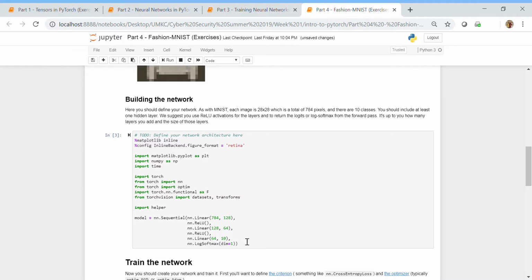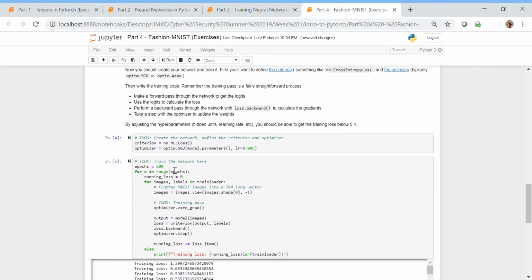In this case, we're going to build the network really quickly. So in this case, we're going to have this is the input layer, this is the hidden layer, and this is the output layer. And we're going to use the softmax function for the probability, and we have the ReLU as the activation function. So let's go ahead and run that. This is going to be the loss function, along with this is going to be the optimization function for the weights, and we have a slightly different learning rate in this case. So let's go ahead and run that.